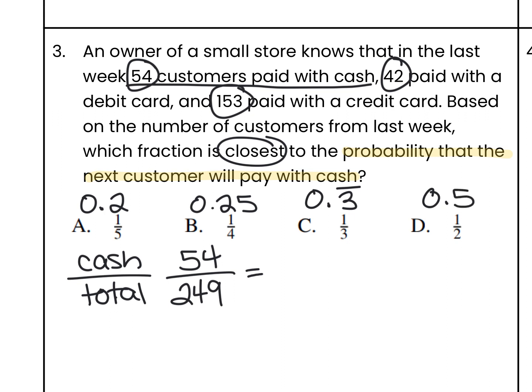So when I type this in, 54 divided by 249, I get 0.21686747, and it goes on because it runs off the screen and doesn't even fit anymore. So seeing which one is closest, if I round to the nearest tenth, so one number, look to the right. 1 does not follow 5 or above, give it a shove, so it would stay a 0.2. So my answer there is A.